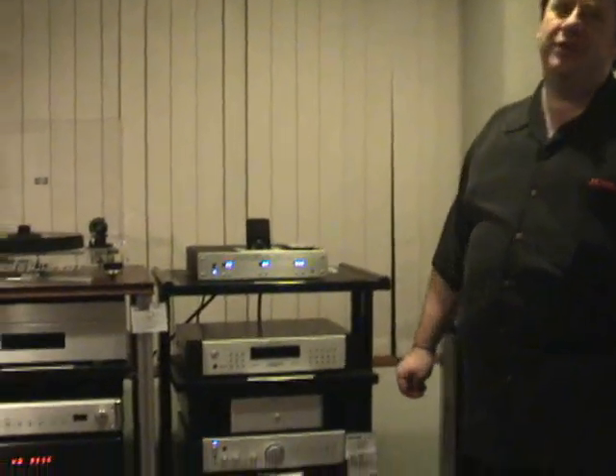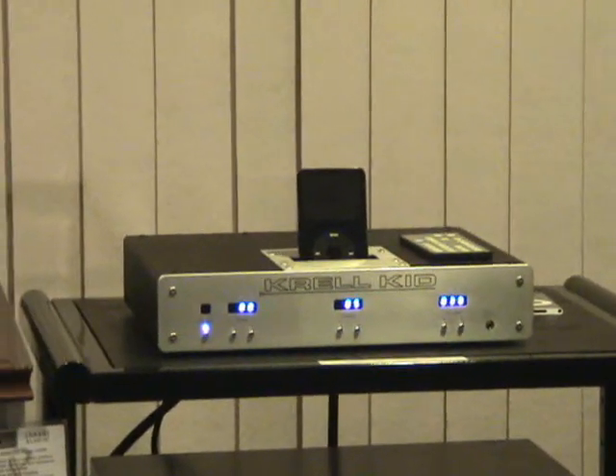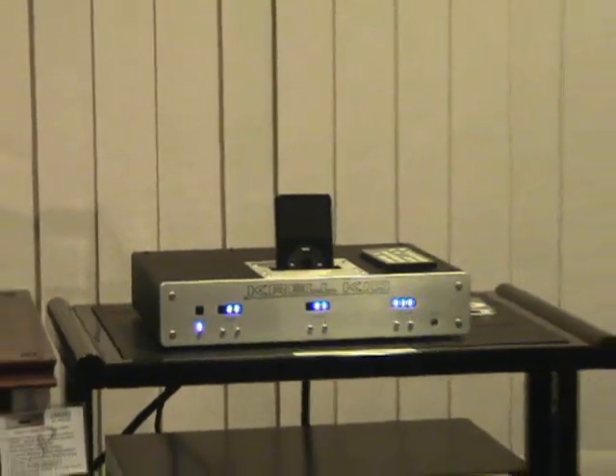That is the accumulation of why we created the iPod dock. It has a discrete differential Class A circuit that does the preamp gain stages. It has optically isolated signal input from the iPod — iPods have a differential DAC built into them, and we actually optically isolate each one of those phases. It also has a digital volume and tone control for bass and treble, and it will output S-video and composite video.